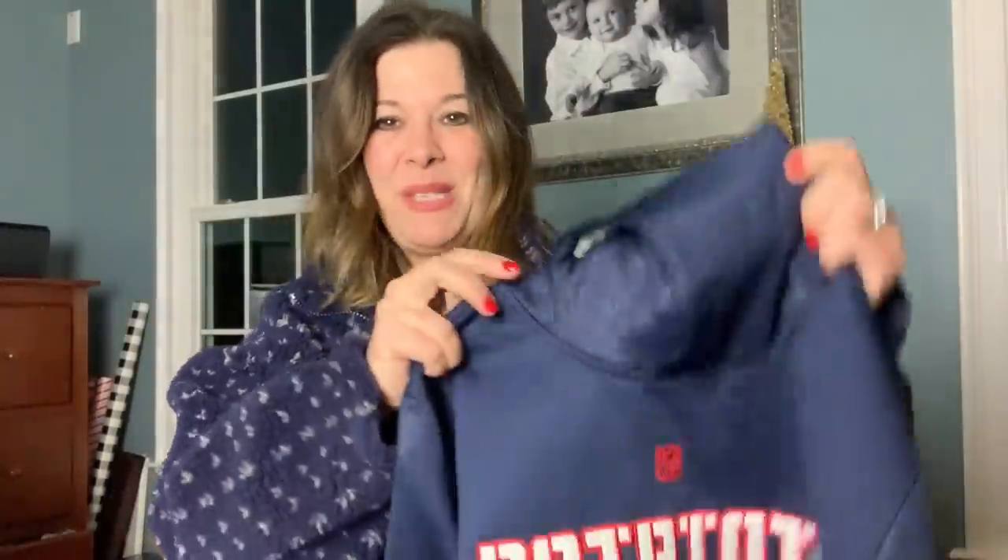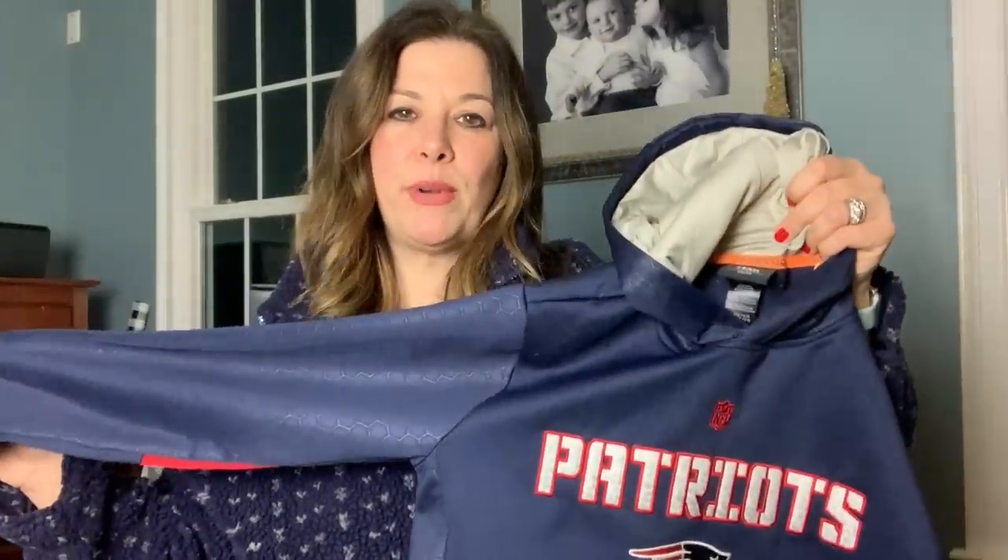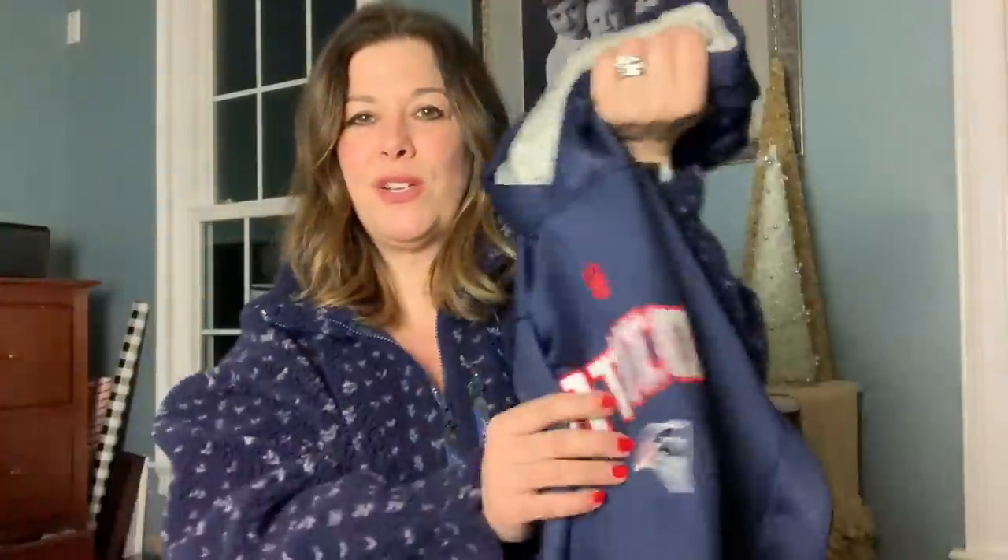I picked up this sweatshirt. I do pretty well with local Patriots and Red Sox gear. This is a boys' Tech Warm NFL youth apparel piece. I just recently sold a Tom Brady jersey. I'll probably list this for $25 and sell it between $15 and $20. Thank God the Patriots won yesterday — I've been getting a little nervous.